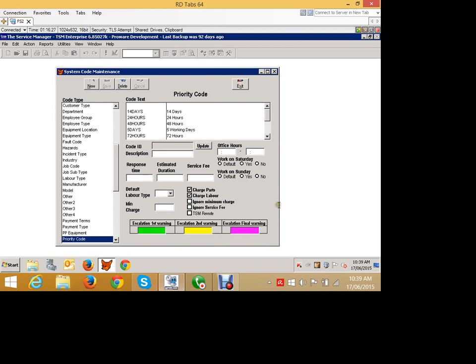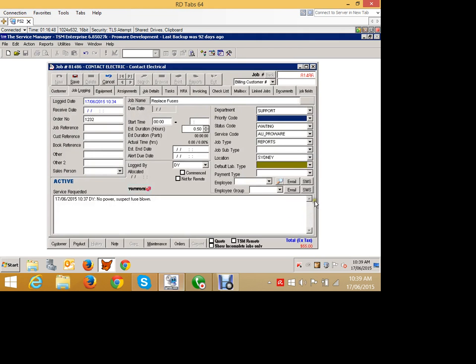So for example, if you don't have any of that set and it's 9 to 5 and it's 4 o'clock in the afternoon and you have a 3-hour response, it's 4 o'clock on Friday, it'll calculate 11 a.m. on Monday as being the 3-hour response. Whereas you could adjust that calculation by setting the various office times and Saturdays and Sundays in here. Once again, only used by some companies.